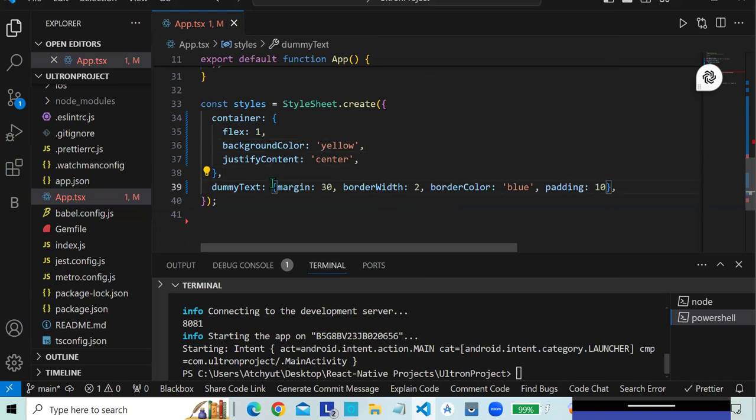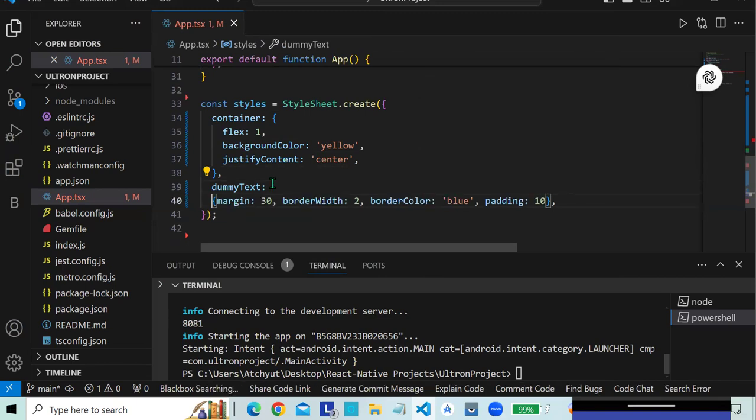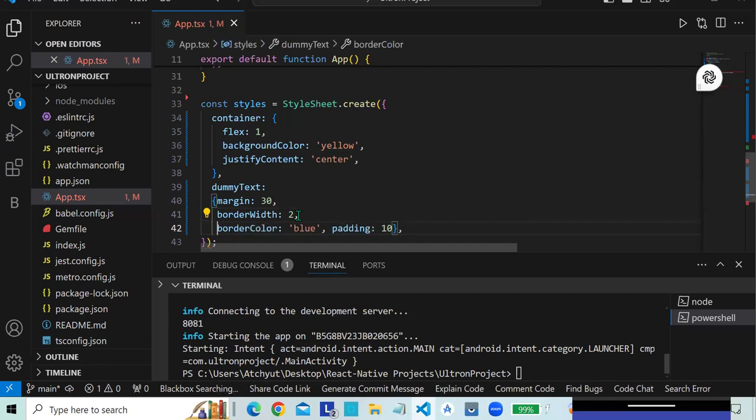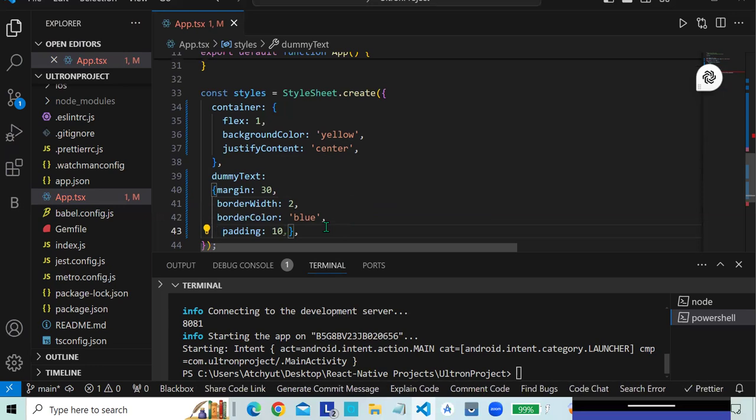Just I have to indent it. And I will do the padding here also. So we have included the styles like this.